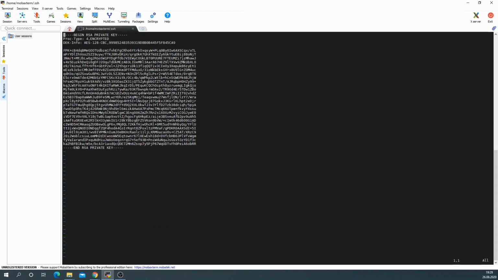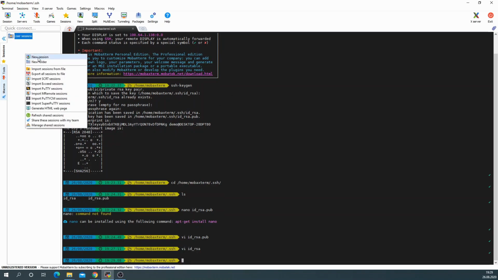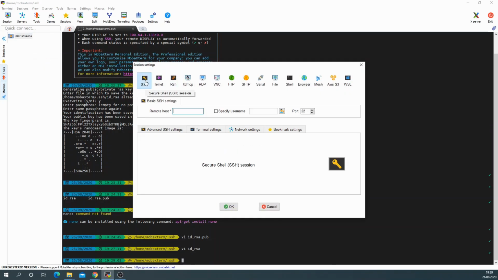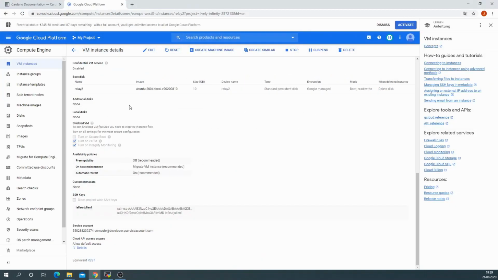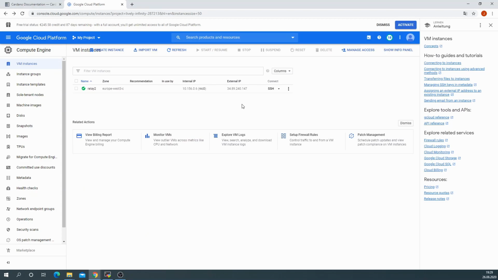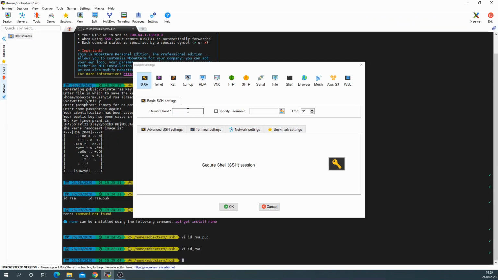So we can close the file and create a session. We right click here and say new session, new SSH session, and we're going to enter our public IP address. To get it, we just switch to our virtual machine, to our dashboard, and copy the public IP.